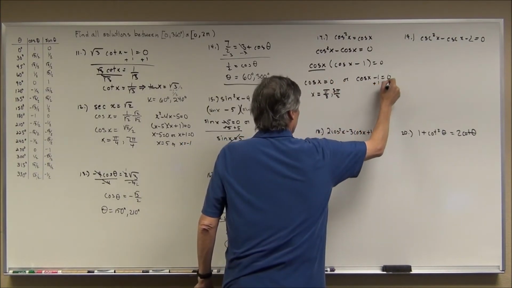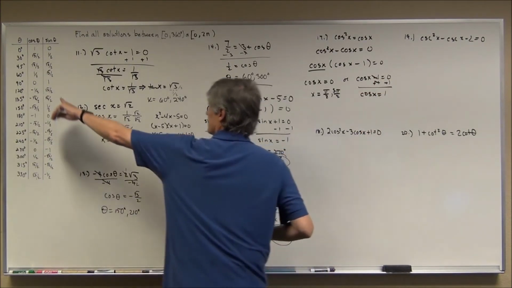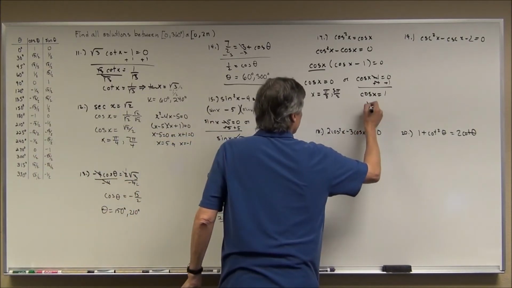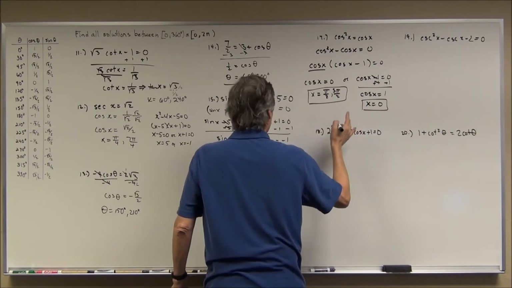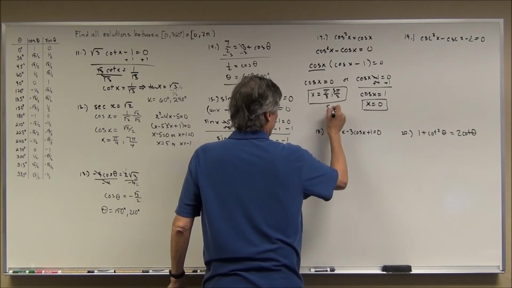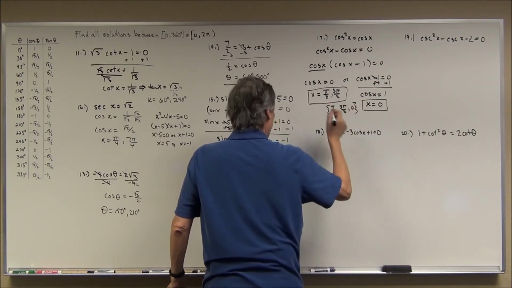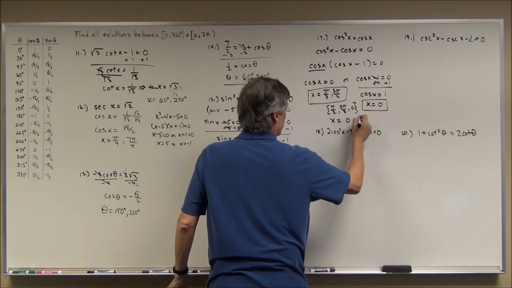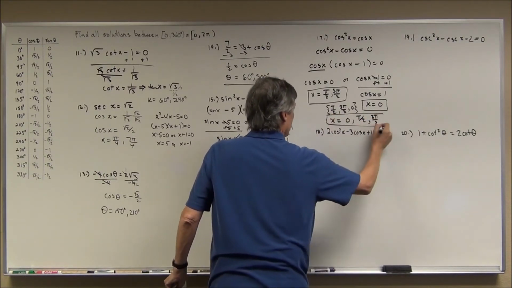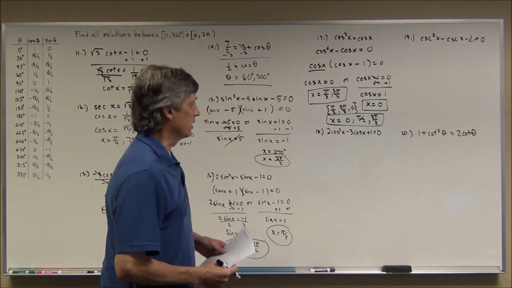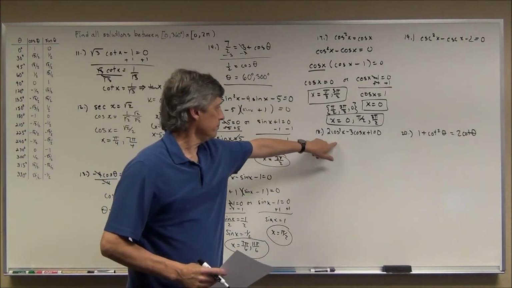And here I'm going to add 1 to both sides. I get the cosine of x is equal to 1. Well, the cosine of x is equal to 1 at 0. So again, I have 3 answers. Now if you want to, you can write it as a solution set so that you can put them together if the teacher's okay with that. Or you can just write x equals 0, pi over 2, 3 pi over 2 like this. List them one of these ways. It's up to you. It's up to the way your instructor prefers.